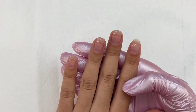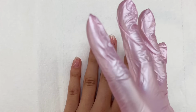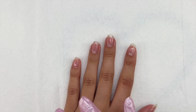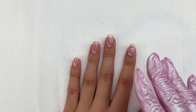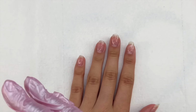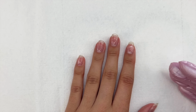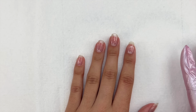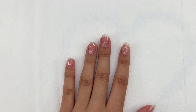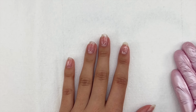So for today's video, I'm not actually going to be going in and doing any prepping using the prepping steps that is included in the Press X system, but I will be doing a separate video where I go fully in depth showing step by step and using the prepping steps. But for today, I did just apply a peel-off base coat because I did unbox everything, and I know the video is going to get a little bit longer. And if I go in with prepping in this video, then the video length would just be a little bit longer than I want it to be. So for today, I just applied my peel-off base coat, but in a separate video, I will be using this entire system and again going step by step and using the prepping steps.